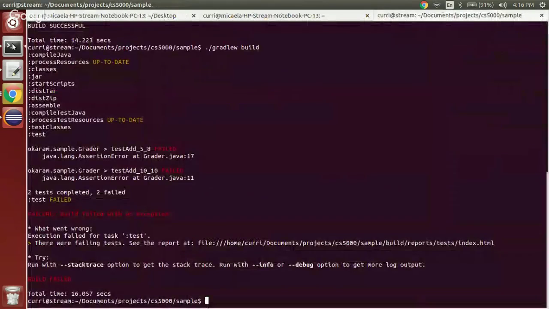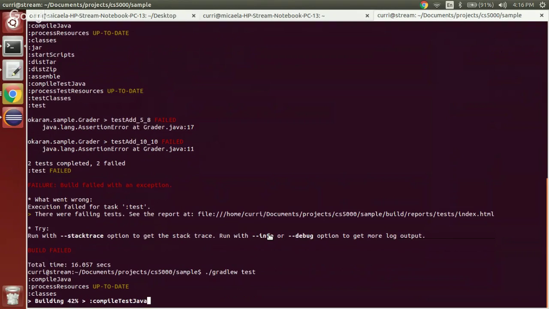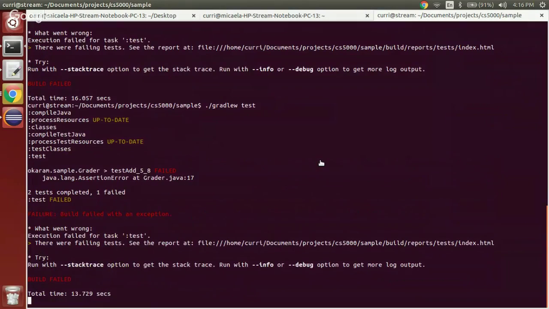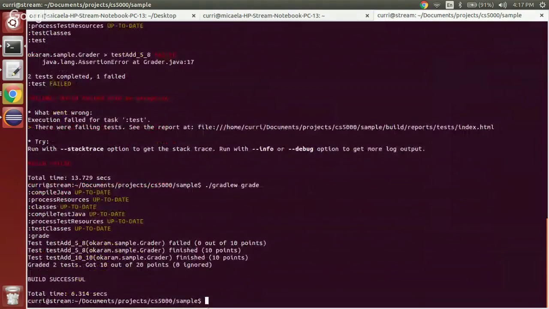If in our command line we do ./gradle test, it will tell us that one passed and one failed, and it will tell us, just like in here, where is the report, and we can just open this address and see what are the actual problems, or do it in Eclipse. Here we can also do grade, and I will be assigning points to each one of my tests. They are not completely true, but they give you an idea of what your grade would be. So here you'd have gotten 10 out of 20 points because you have one test that passes. Of course, if you just cheat and put return 20 or something like that to make one test pass, you don't actually get the points, right?